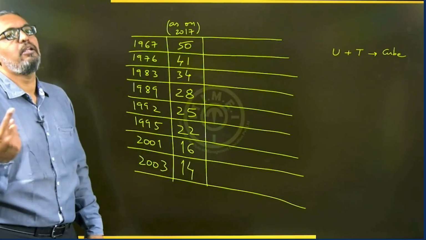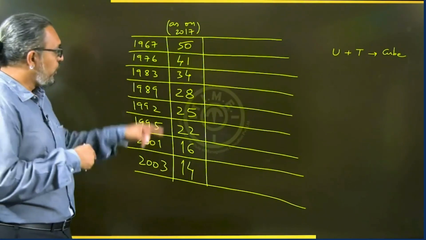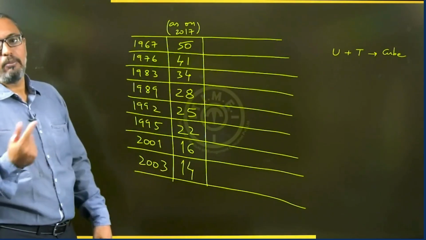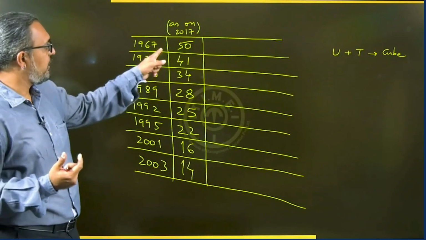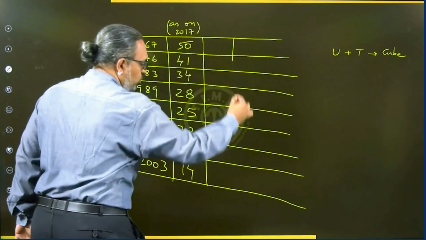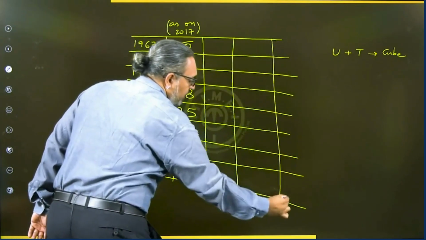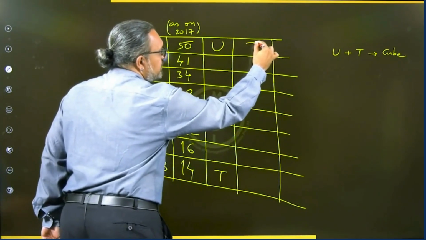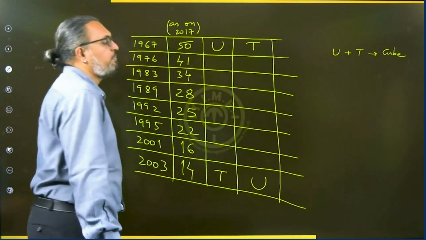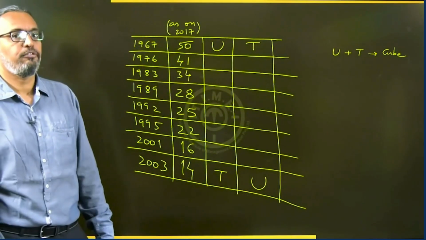That is why you have to do manual calculations. So when you keep doing that, you will know that there are no other numbers that will give you a perfect cube. So basically, we will straight away get two cases out of this. One, I will fix u here and t here. The other, I will fix t here and u here. Sum of the edges of u and t has to be a perfect cube.